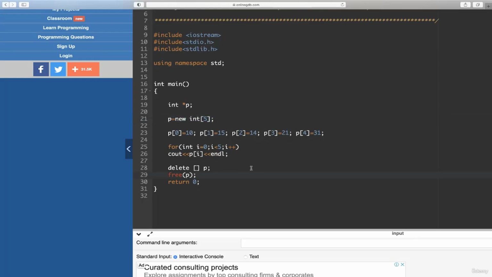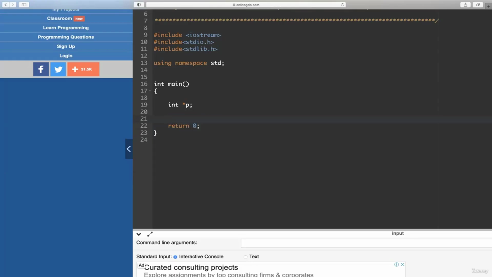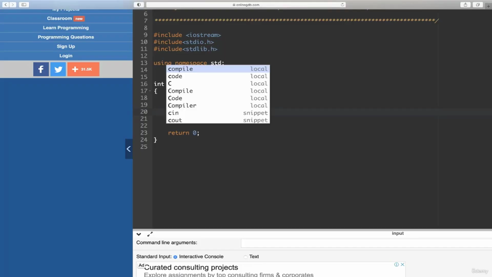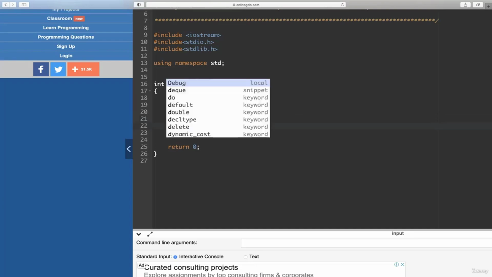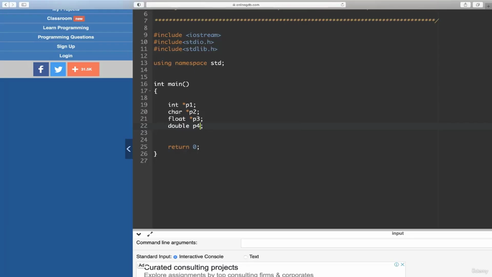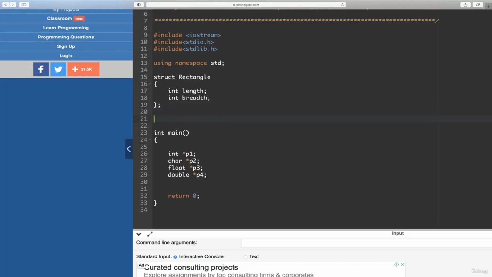Now the next important thing about a pointer. See, first of all, I will write down some code here, then I will explain what it is. So I have removed that code. First I have a pointer of type integer, p1, and then I will take a pointer of type character, and also a pointer of type float, then also double p4, okay, there's a pointer. And also I will take one pointer of type structure. I have defined a structure here, and then I will take a pointer of type structure also, struct rectangle star p5. So I have 5 pointers.